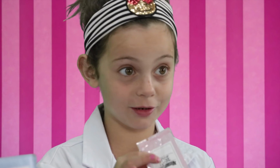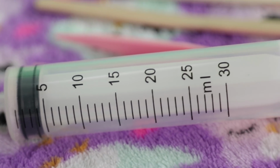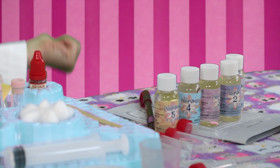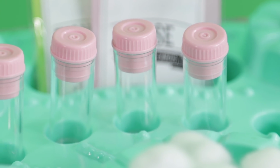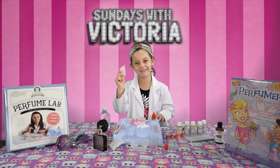I'm probably gonna do this one because it's Rose, my middle name, and it's probably gonna be my special one. We're gonna go through all the scents. We're gonna be mixing them, adding them together, like we're scientists. Obviously, scientists need to think. And then you put your favorite scent in the syringe.